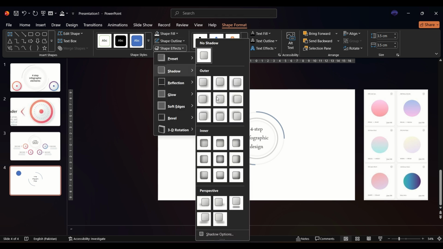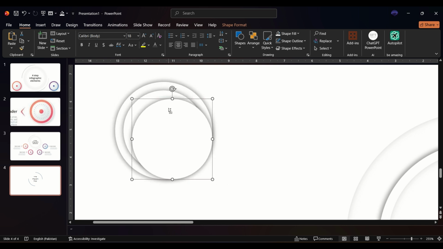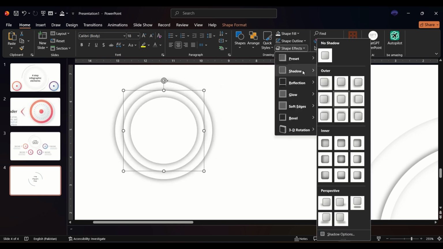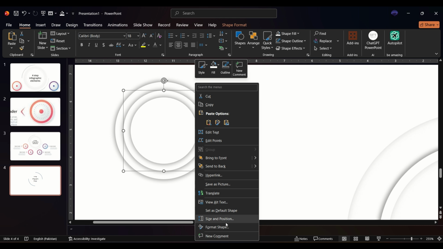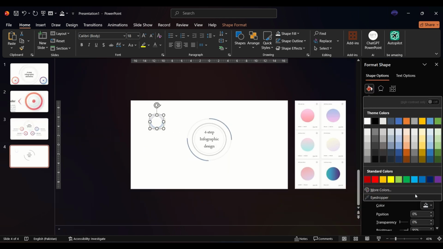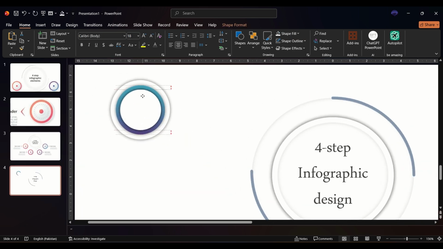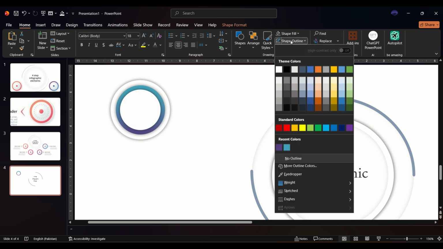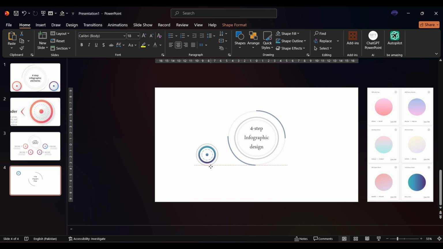The way we're gonna do is insert the circle, increase the size, give it shadow. Here we go. We're gonna just make duplicate copies. So here we are. The next thing you have to do is just insert this color circle and give it a gradient, decrease their size. Then we're gonna make it a ring as well. Here we go. Then we're gonna duplicate it and make it a smaller circle, put it right here.